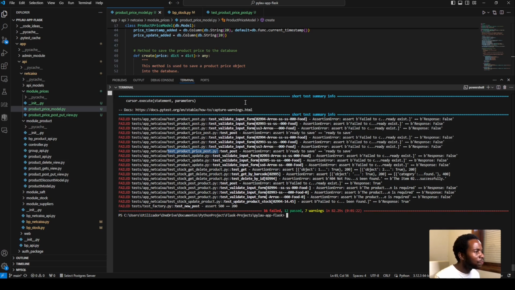As I told you, we are receiving an error. It is not working as well, because ready to save and ready to save is equal. It should be returning a true, but it is not, because this information here is formatted and this one is not formatted.